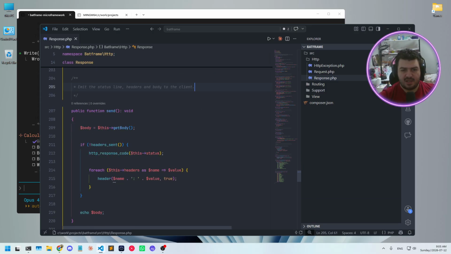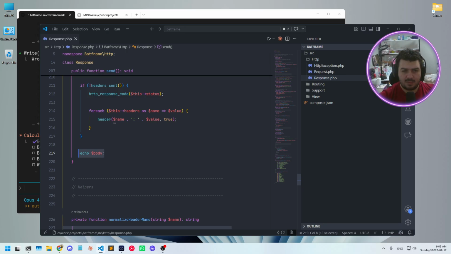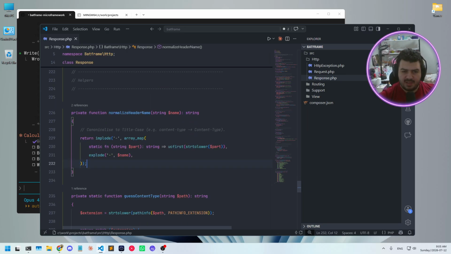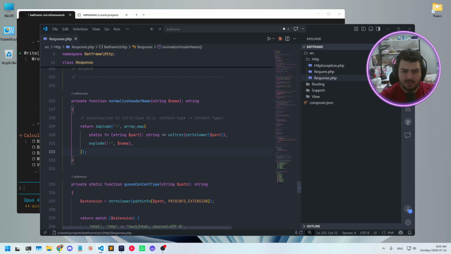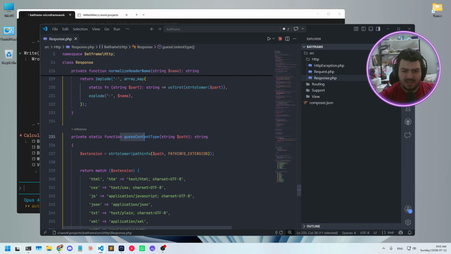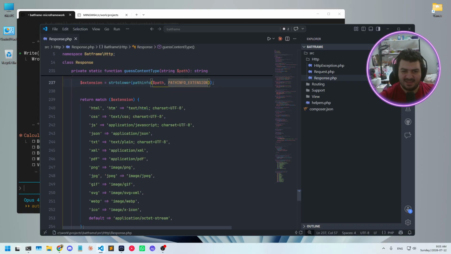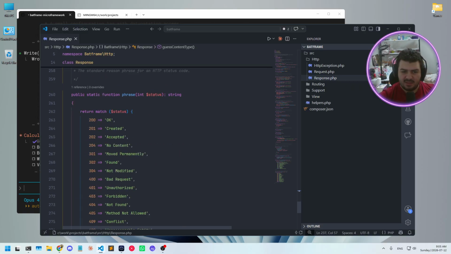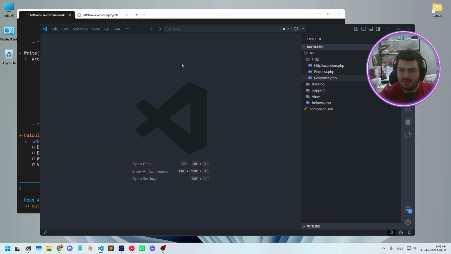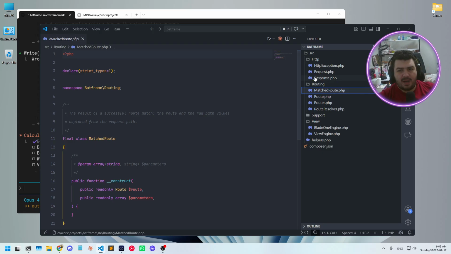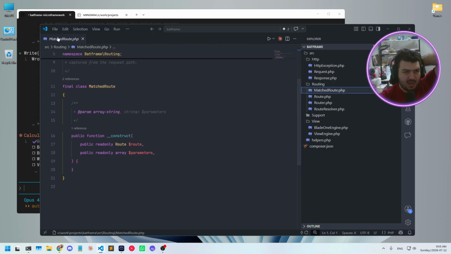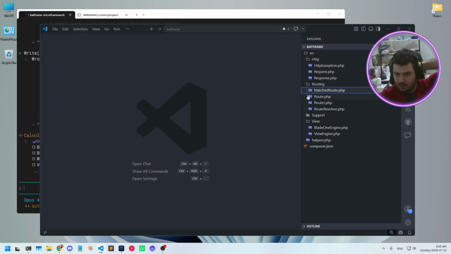Send: emit the status line, headers, and body to the client. Normalize header name. Content type. Guess content type. Phrase, okay. Looks like we have some pretty robust stuff going on. I'm just reviewing randomly because I want to get a feel for the quality of the code. Okay.